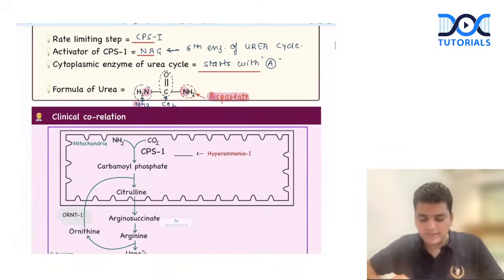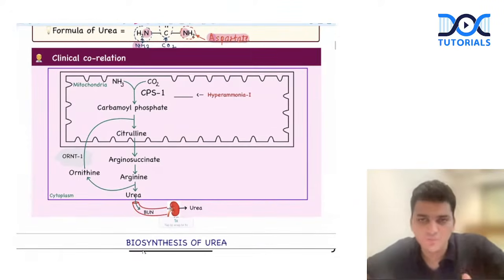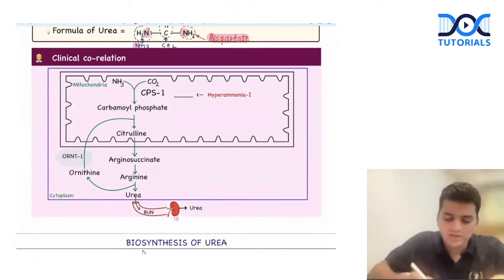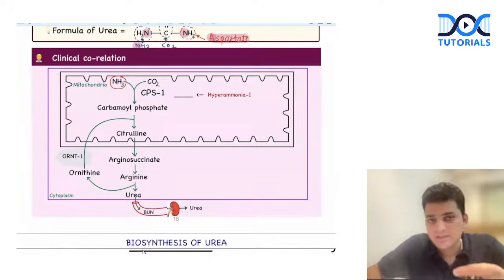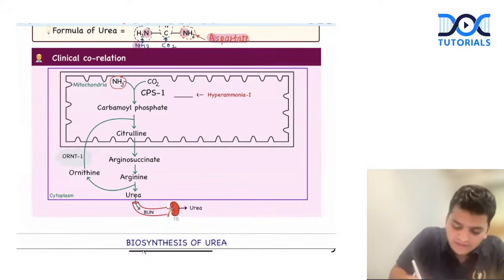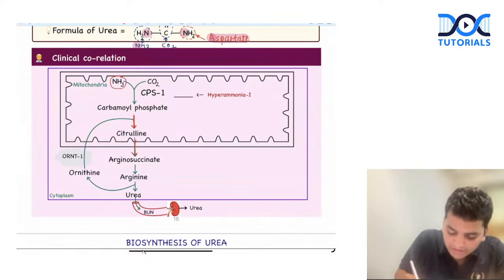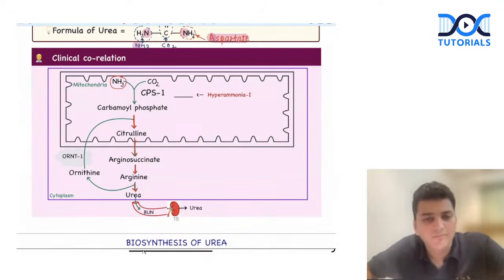If you look at the urea cycle, this is a simplified version of the urea cycle. This is what we have discussed. There are a total of 5 reactions. We started with the first reaction, the ammonia and carbon dioxide. The first enzyme was CPS1. Then the second enzyme we have used was OTC. We made the citrulline. The citrulline converts into argininosuccinate, then arginine, and then urea. And this urea will go into the blood, making the blood urea nitrogen.